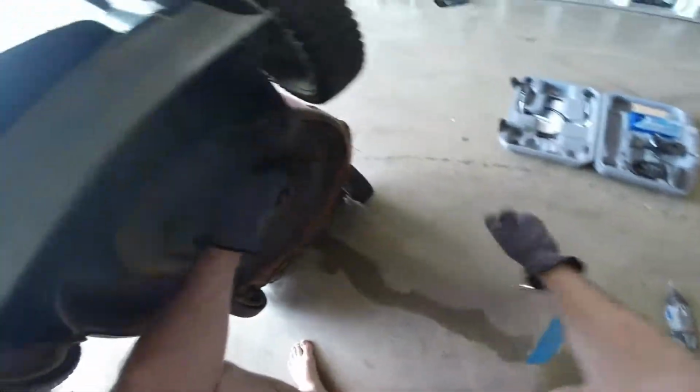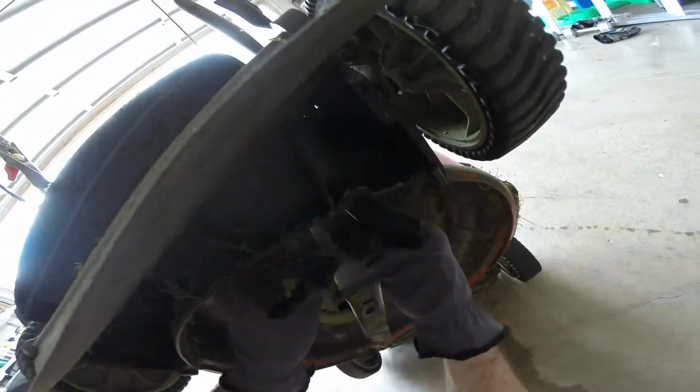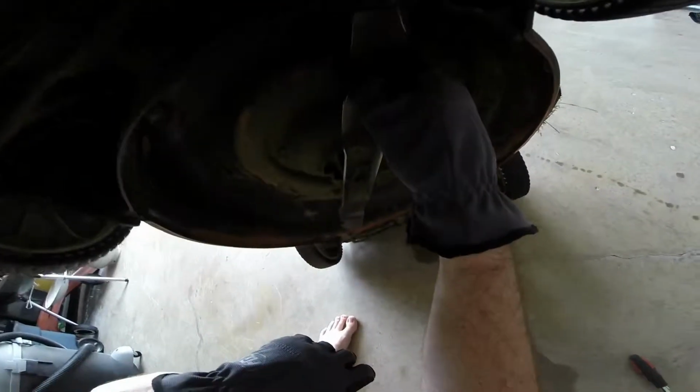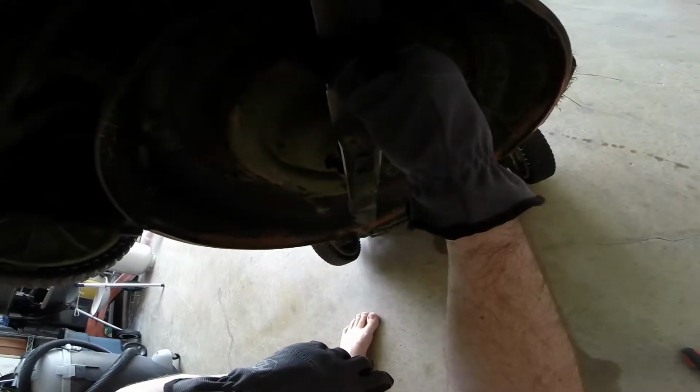There we go. All right, guys. So now it's on there nice and secure. And I definitely recommend doing it more than once every 3 years. I'll probably be doing it here at the end of the fall season. But looks great. Thank you, guys.